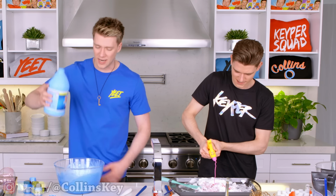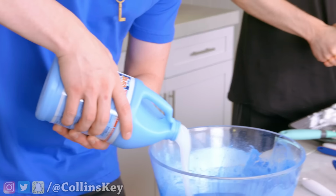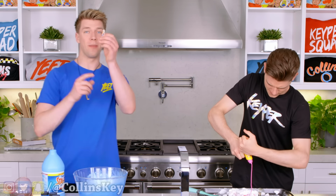To complete the slime, I just gotta add some Staphlo. So here we go. Just gonna add this in. Oh, you know what? I'm gonna add in the first preliminary bubble.